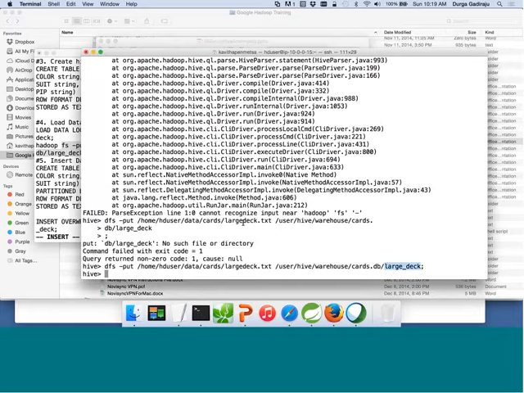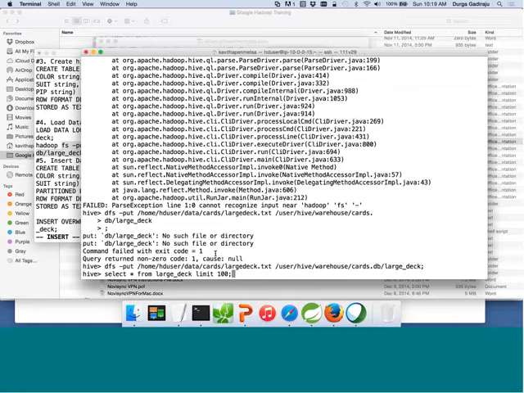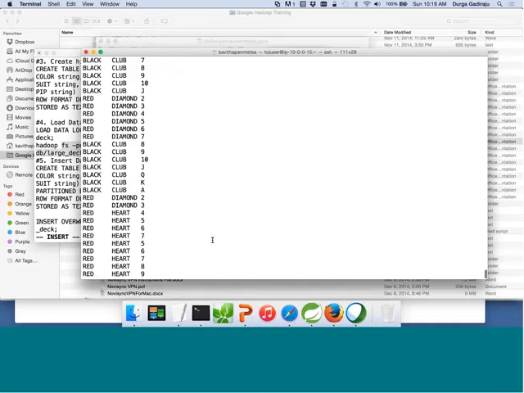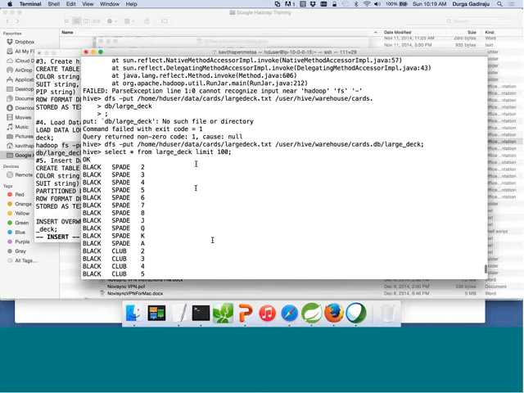Okay, so now it is copied, and we have copied using dfs -put. Now run the select command. So this select star, when you use select star from, it does not generate MapReduce code. That's why it has given the results immediately.